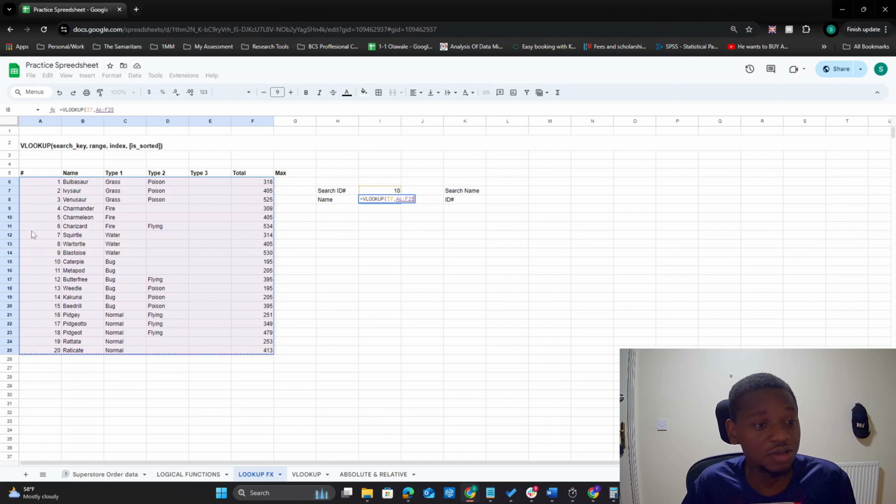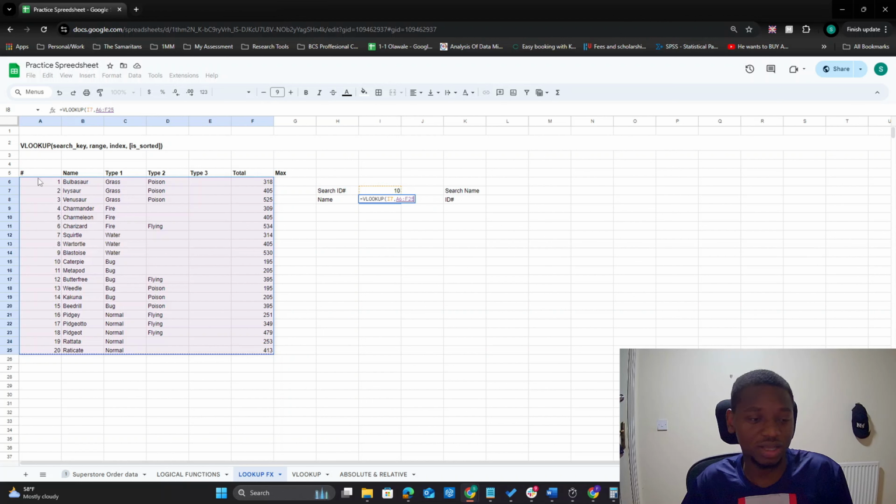But very important, make sure that whichever column you have your search key in, in this case the ID column, is what is beginning your range. I believe this is just one of the limitations of VLOOKUP. When you explore it more, you understand that the column that houses your search key has to begin your range. But when you are using other functions like INDEX and MATCH, you can have your search key column in any position in the range.